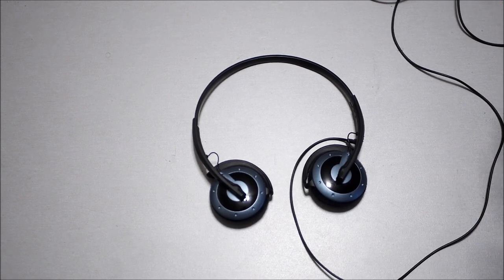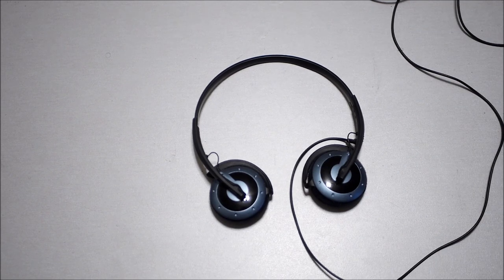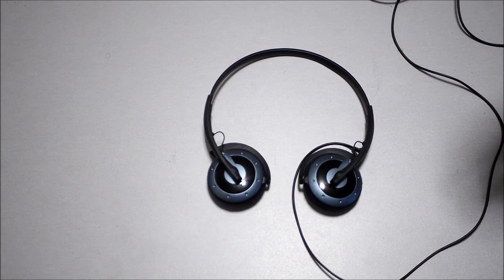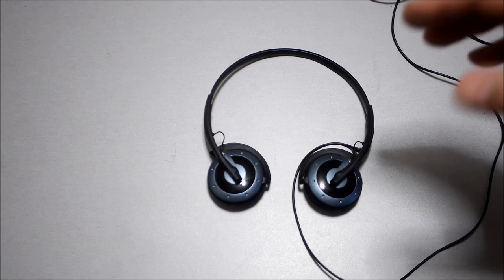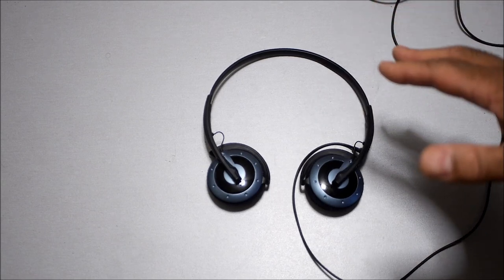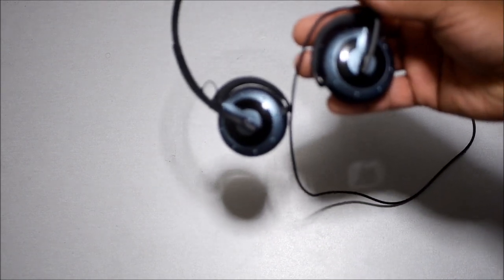He put these in a very small package — no original box — and this is what shocked me. From the photo they had looked like an average-size pair of headphones, but he shipped them in a small envelope, almost a little bigger than a six-by-nine envelope. When I took them out I was just shocked, thinking 'this is what I ordered?'